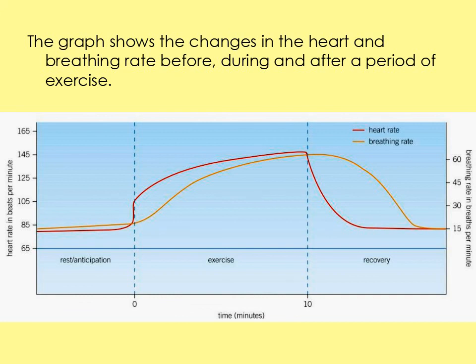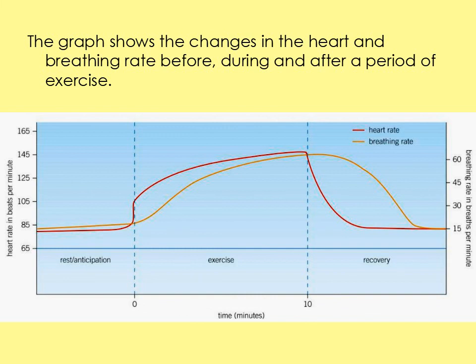The number of heartbeats remains high during the exercise, and there is a drop in the number of beats when you stop exercising. This doesn't happen immediately, but more in a gradual way. And that's why it's called the recovery period, until you finally reach the original number of beats per minute.